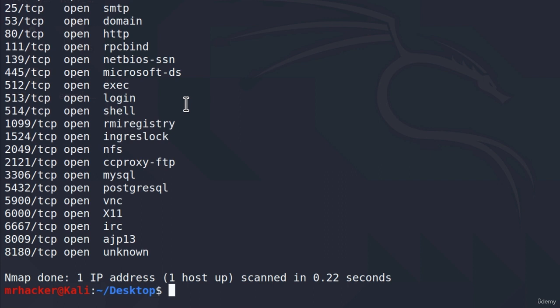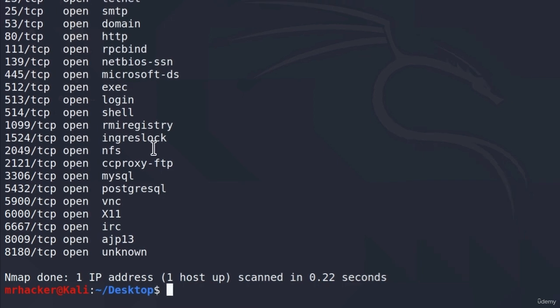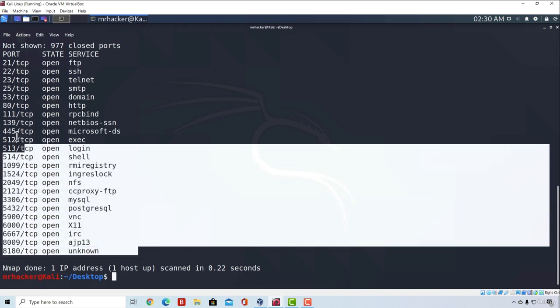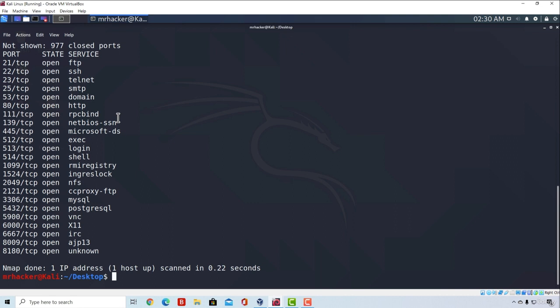The output will be exactly the same as with the SYN scan, but sometimes it could take a little bit longer than the SYN scan since it is performing a full TCP connection. Even though we got the exact same result, which is just the open ports and the services that they run, now we know how both of these scans work. And now you know that, for example, this scan is much more detectable than the SYN scan. Or you can say that it just makes more noise on the target machine.